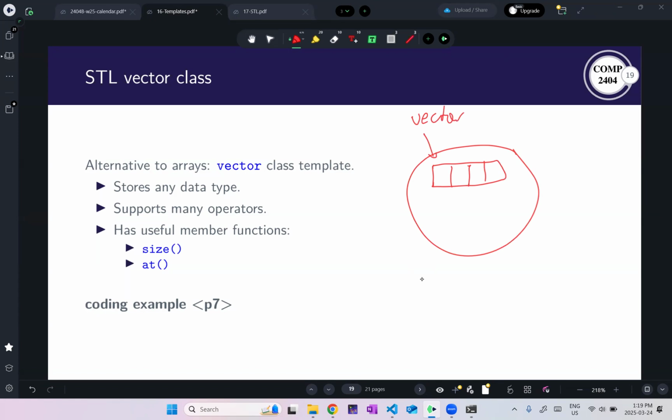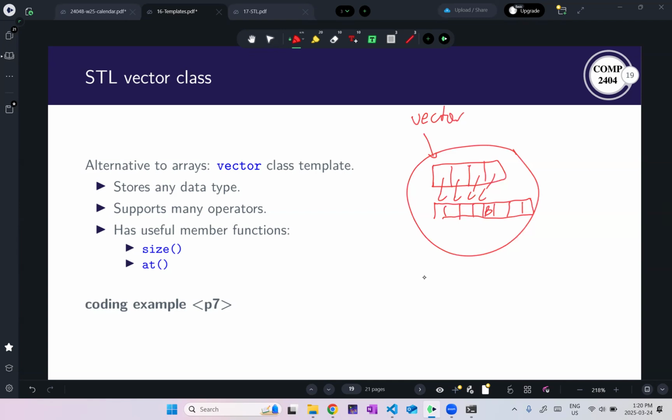Then I try to add one more, and it's going to double in size. It's going to make sure that I have enough room for the foreseeable future. Then it's going to copy these 4 items over, and add Bob here at the 5th location, index 4.